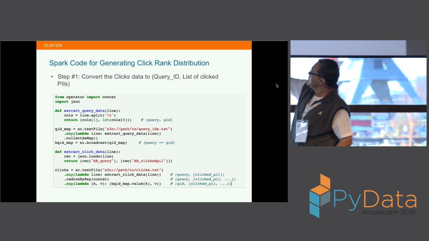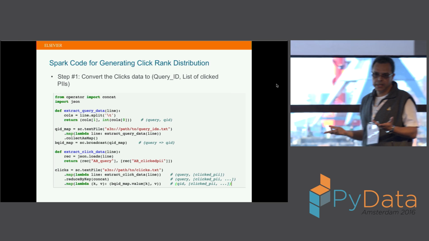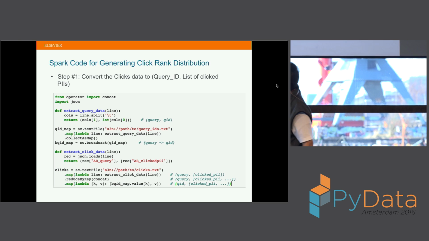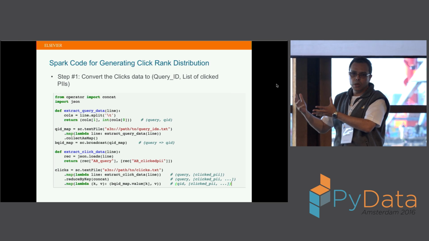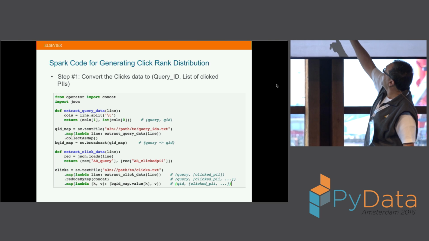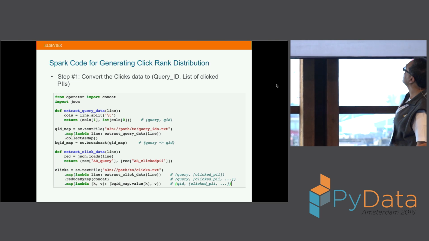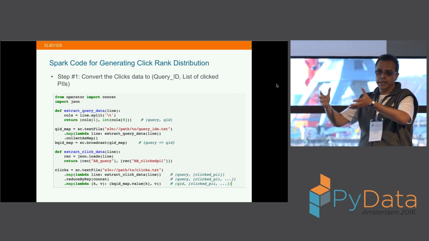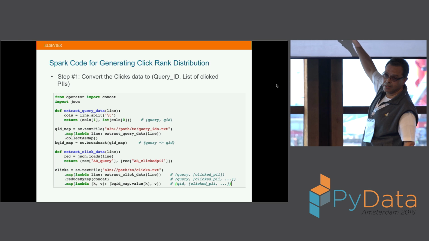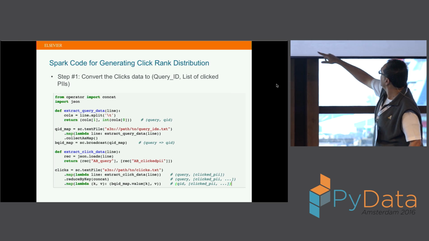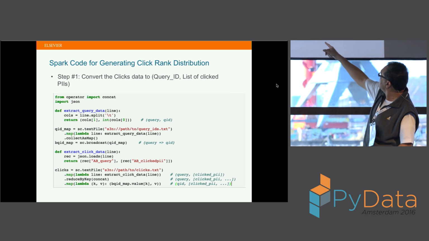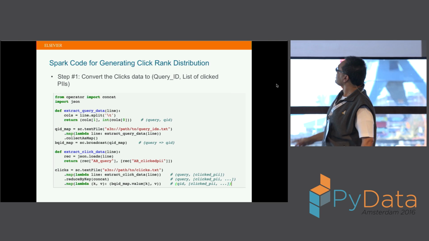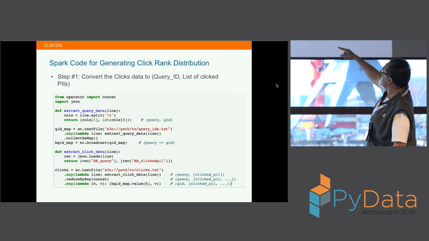So the next one is basically like a flatten operation, a group by key, except that I'm using the more performant reduce by key. And I'm passing in the addition, the reduce operator here, right? The reduce operator is a canned one from operator.concat. Essentially, instead of adding, it's concatenating lists, which is why I have a list here. So the output of this is my query and a list of click PIIs for that query, right? But I'm still not done.